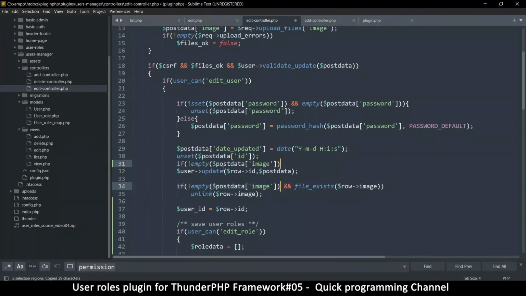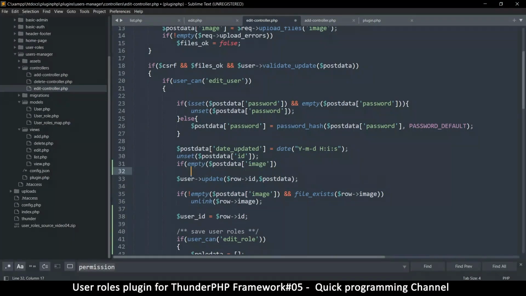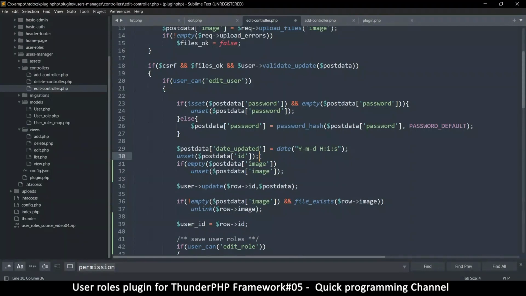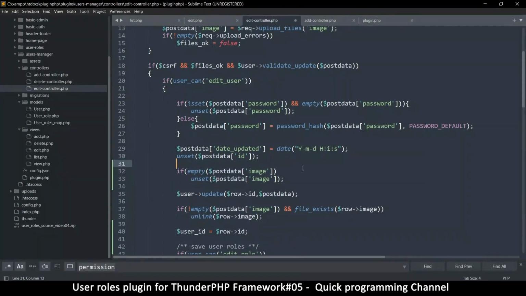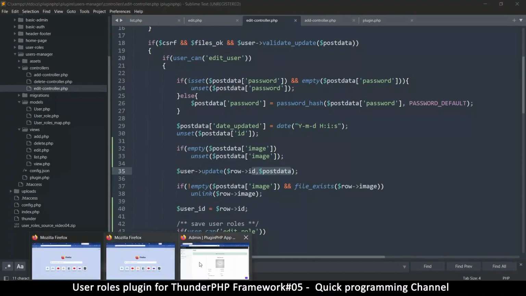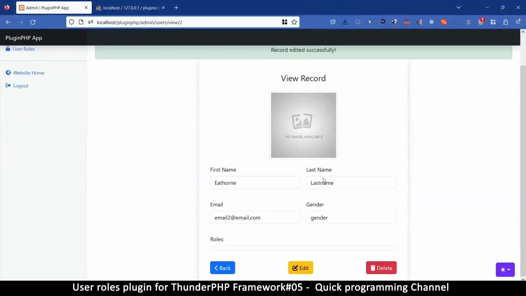So I'm just saying if empty here, let's unset it. So I'm going to unset this like so. Great. All right. So if the post data image is empty, let's unset it so that we don't replace that data when we update. So let's just confirm this is working as intended.